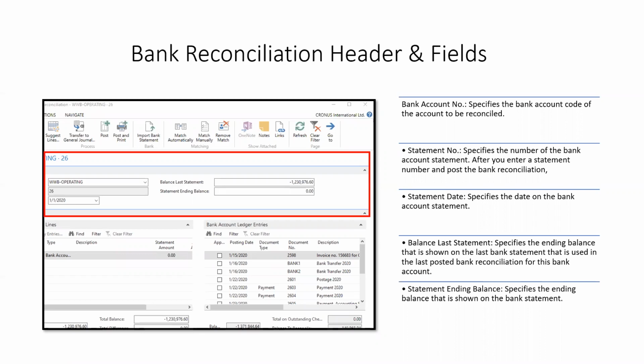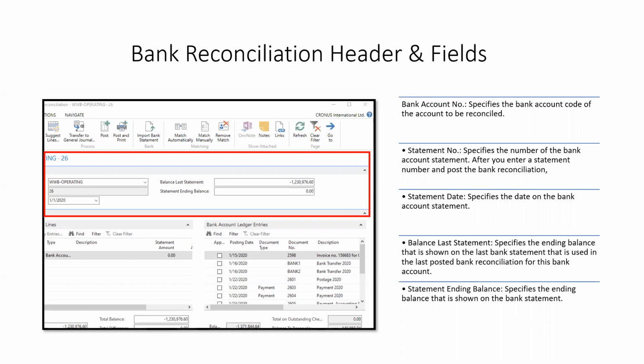Then the statement date, in this third field, is the date on which we post, where we are actually reconciling, maybe at the end of the month, in order to consider this as posted. So we are not actually affecting your bank account in your GL. We are saying that we are closing these transactions to be reconciled on one specific date, so they are not considered in further operations.